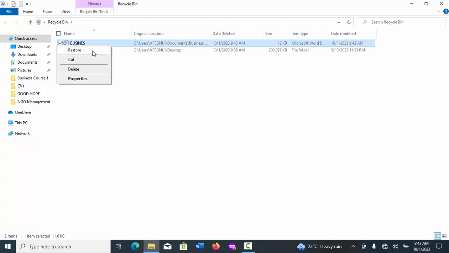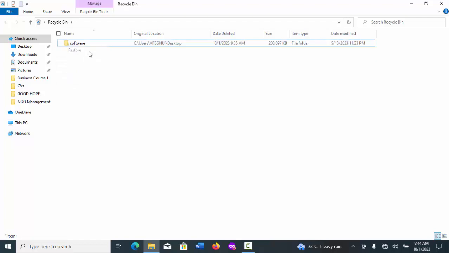You have restore, cut, delete, properties. If you choose delete, it removes the file from your computer permanently. You choose restore if you want to send the file back to where you saved it. You restore.